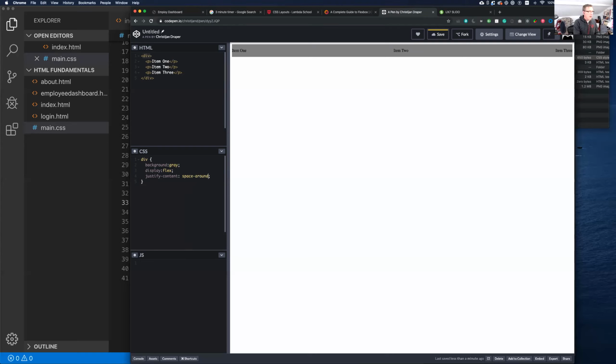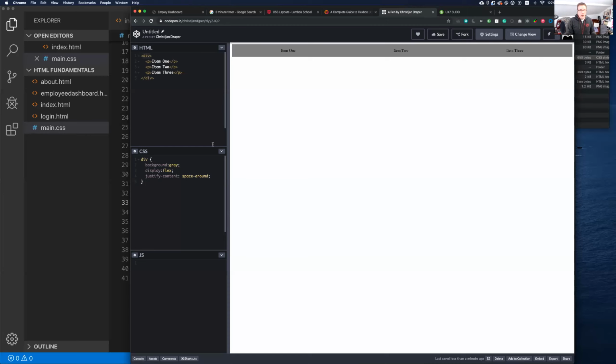There's space around, which is providing equal space on either side of each element. So the spacing in between the elements is double that of on the ends. There's basically a margin on each side that's equal.